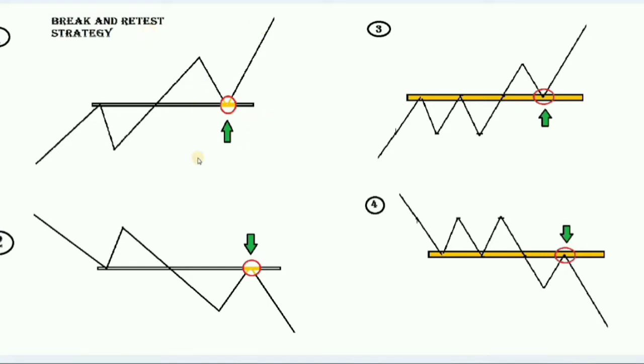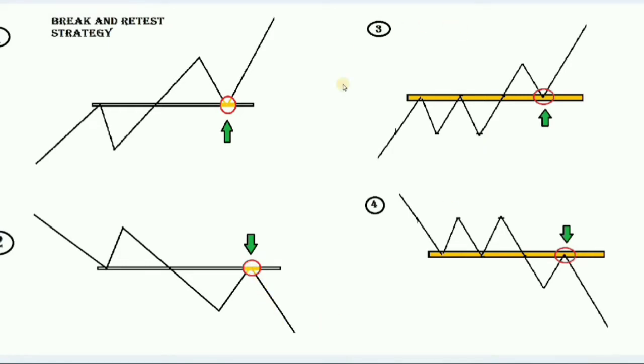The same thing can be applied to a downtrend. You see the market is forming lower highs and lower lows. This is a zone that was broken by price. What we are supposed to do is wait for a retrace. When we waited, price came back to retest the zone, and then we entered a trade here and price sold.